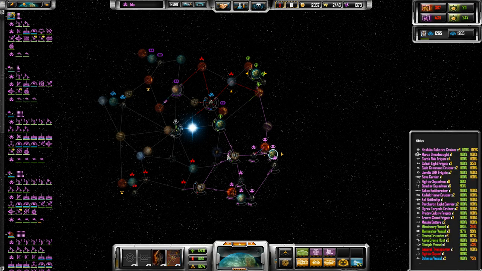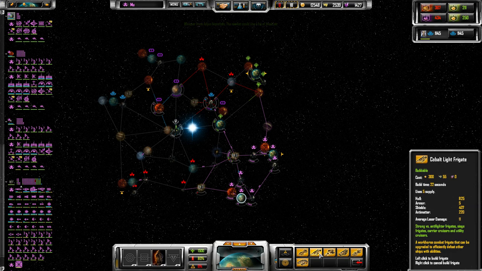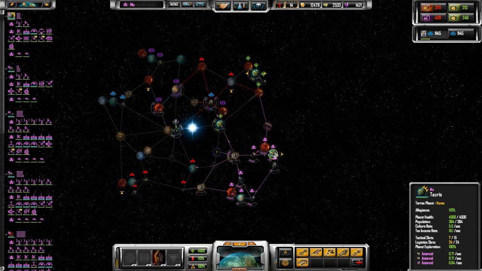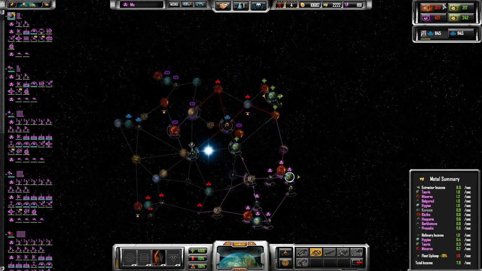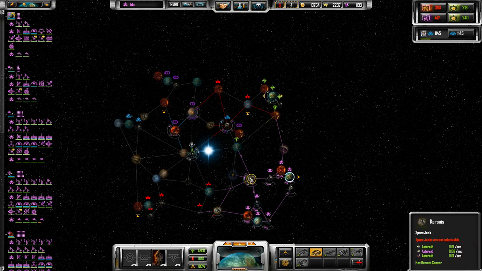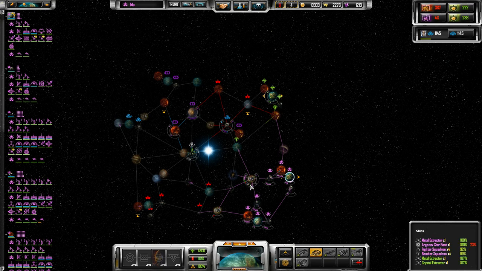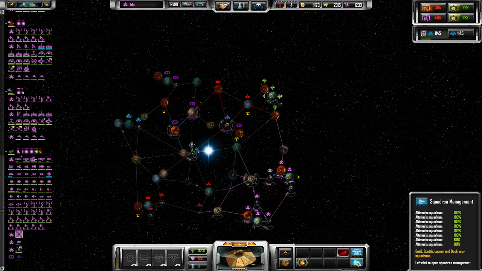So let's take a look at our fleet. I'm missing one Jabalus frigate from those last couple of fights, so I'm going to build that. And I am going to need a Rellos. And when these guys are built and they catch up to my main fleet here... Okay, he's still researching.